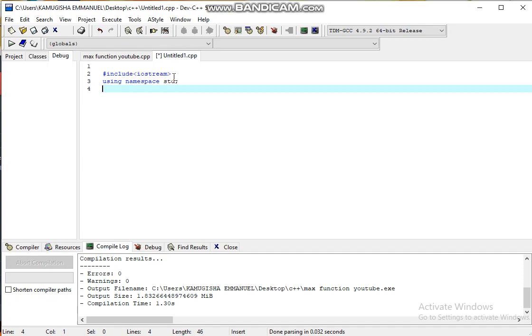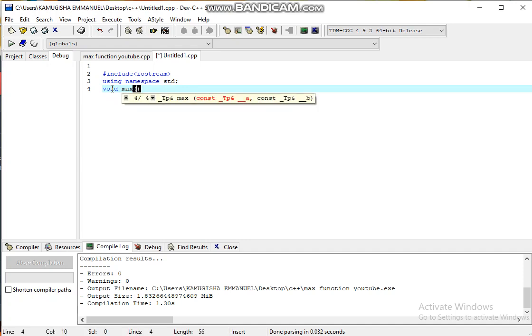The protocol of declaring the function is the return data type, the name of the function, and then the input parameters. The return data type of this function is nothing, so that's why we put void. Then the name, we can say max, and then the input parameters.